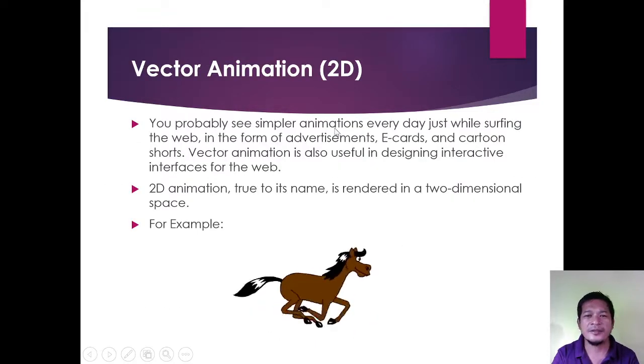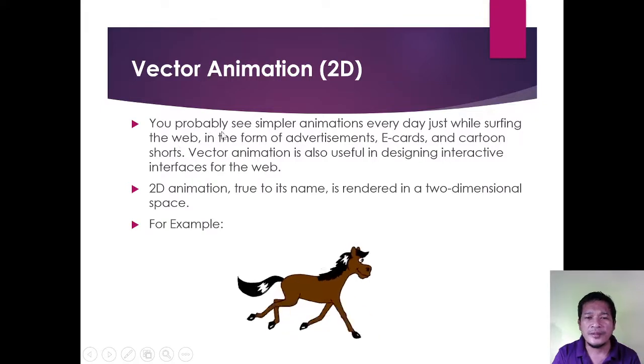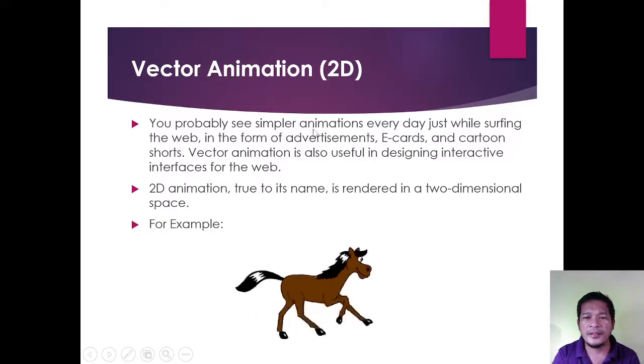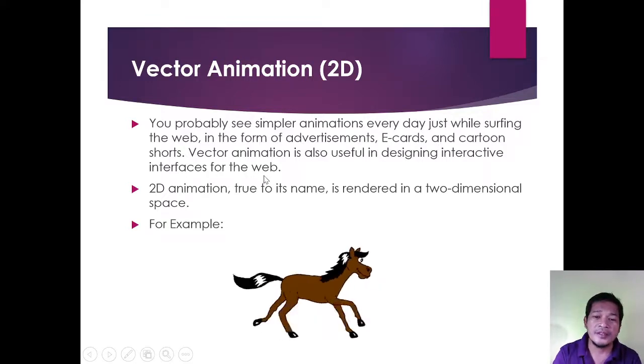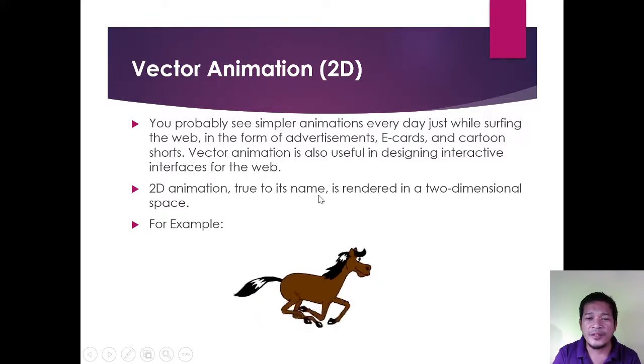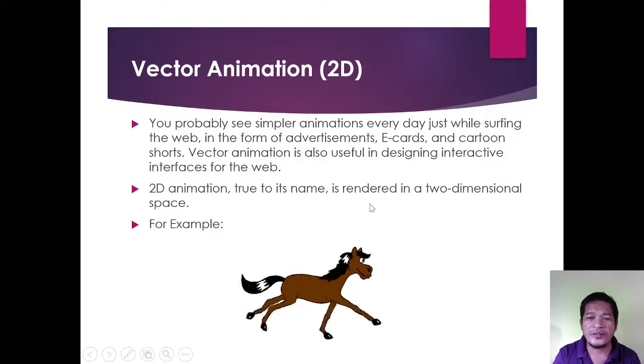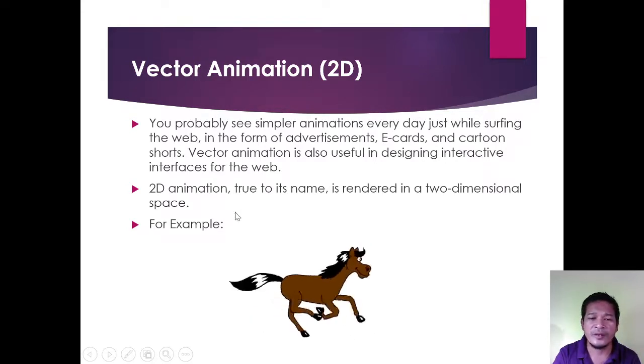With vector 2D animation, you probably see simpler animations every day just while surfing the web in the form of advertisements, animated GIFs, e-cards, and cartoon shorts. Vector animation is also useful in designing interactive interfaces for the web. 2D animation, true to its name, is rendered in a two-dimensional space, the X and the Y.